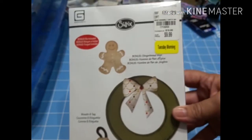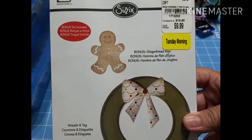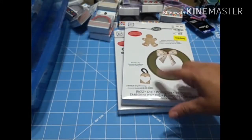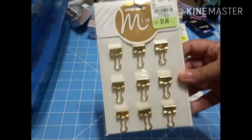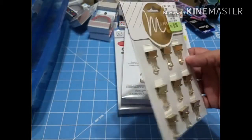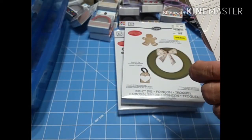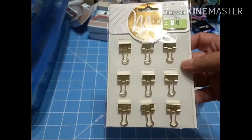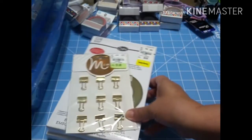Now, I didn't want to buy any more steel rule dies, but sometimes we want to cut the heavy chipboard or the grunge board, and I want to make sure that I would be able to do that with these. Then I saw these Heidi Swap ones. There are 9 pieces of these little paper clips, and I thought those were really cute.